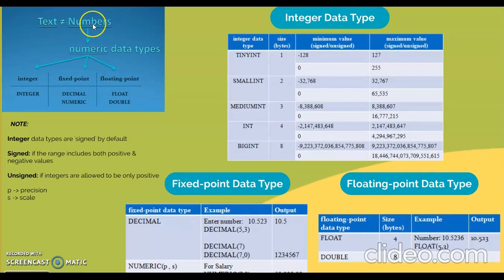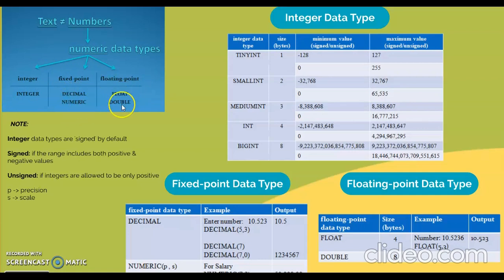String or text is not equal to numbers. So here we are only talking about numeric data types. These are divided into 3 types: integer, fixed point and floating point. Under integer we are going to see integer. Under fixed point we are going to see decimal and numeric.